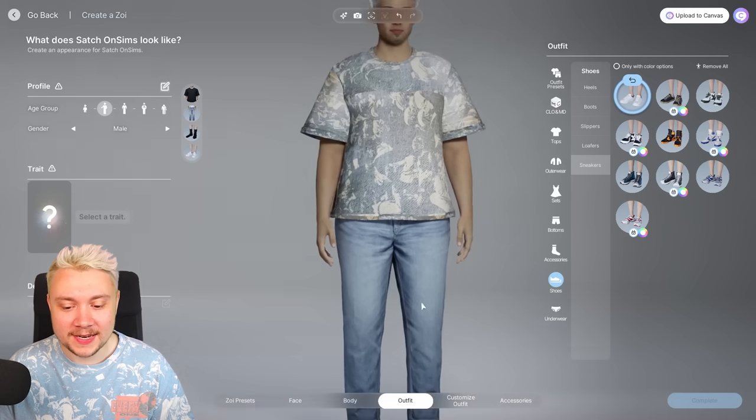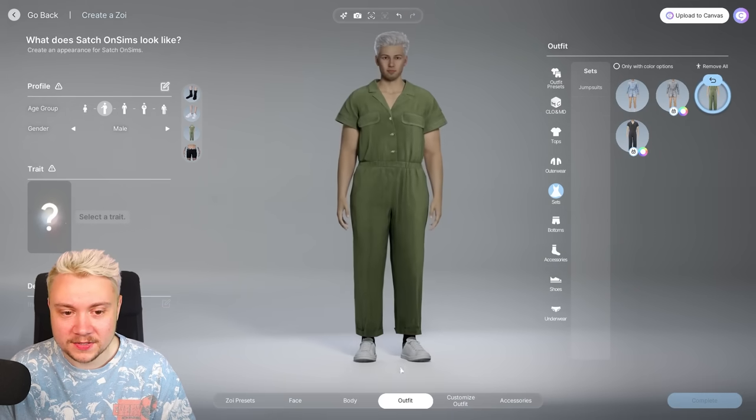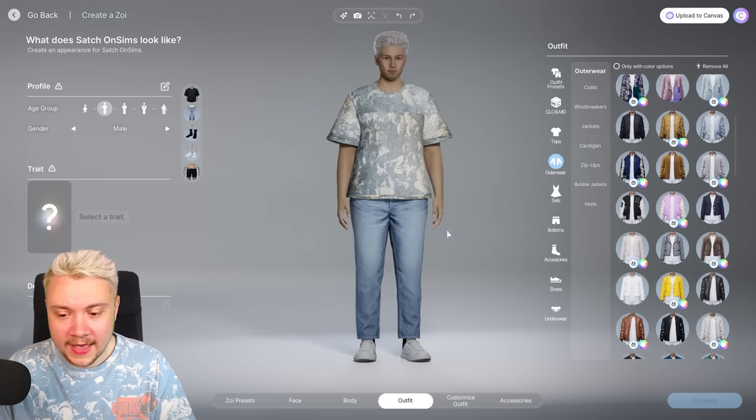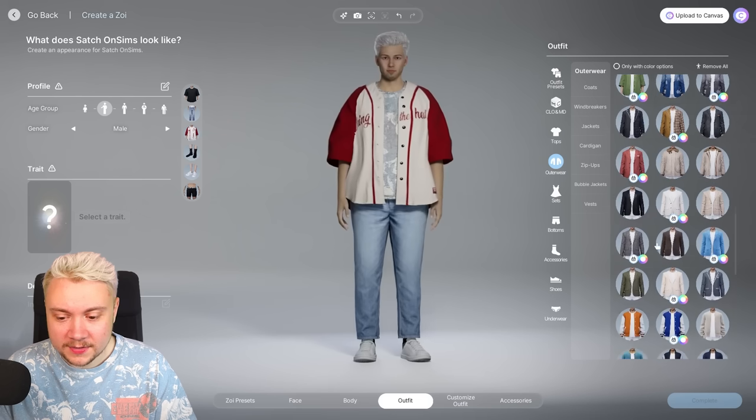This is really realistic. They've also got sets as well. I'm assuming this is just feminine outfits for now. Though I do think it's cool that you can layer any kind of outerwear on top. I genuinely wasn't expecting that.